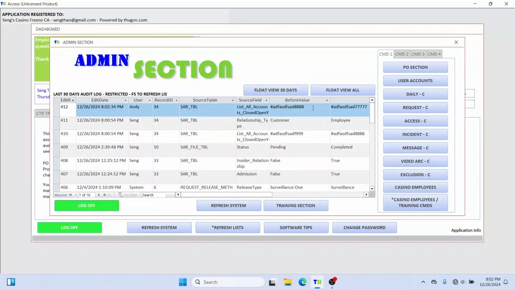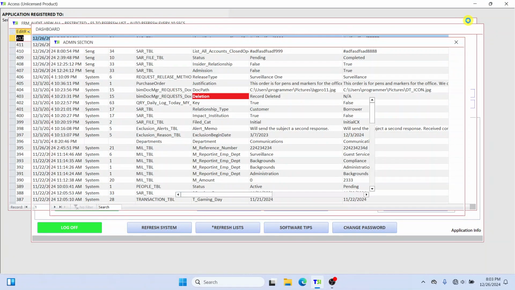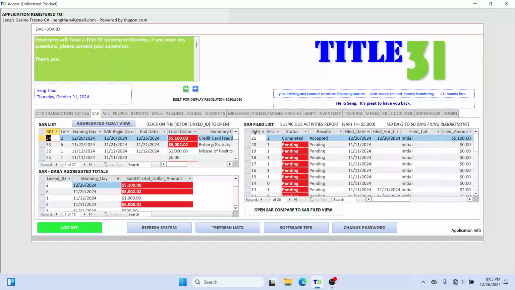Let me float that view there. You'll see that it tracks all changes to all the fields. You have the SAR table made by this user, and they made this change on this date and time, with the value changed to that. So yes, on the admin side you will be able to see who made data changes.